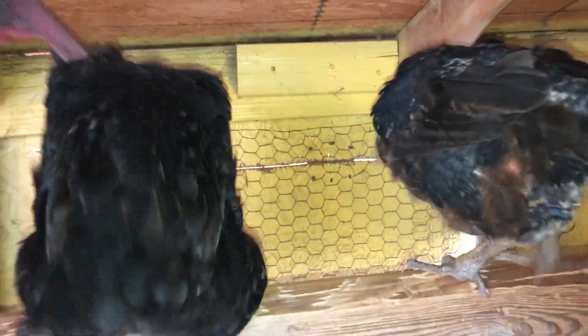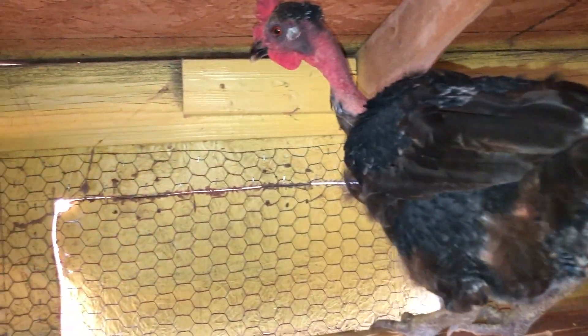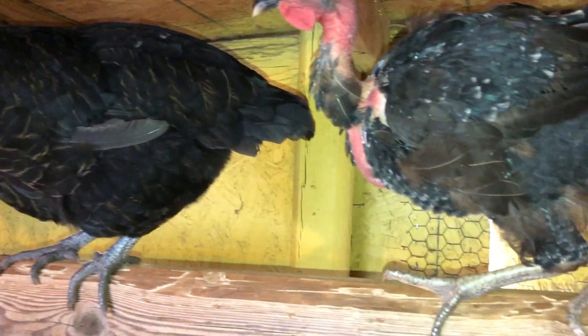I brought a bucket of food that has a little more of those high-protein grains and black oil sunflower seeds that we can spread out for the chickens. Those are some of the things you can do for your chickens while they're molting to help them through the process. Also keep in mind that while they're molting, they're dedicating all of their body's strength and stamina just to survive without feathers, grow new feathers, and stay warm. So they're not going to lay eggs for you, and that's okay. They tend to lay fewer eggs when the days get short and cold anyway, but while they're molting you'll probably get nothing.